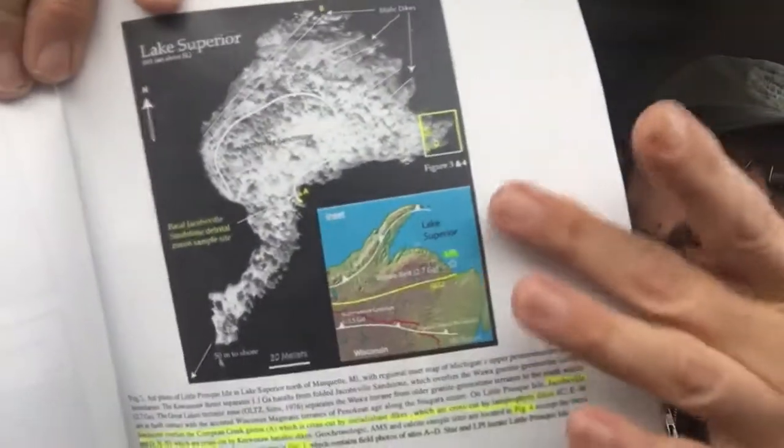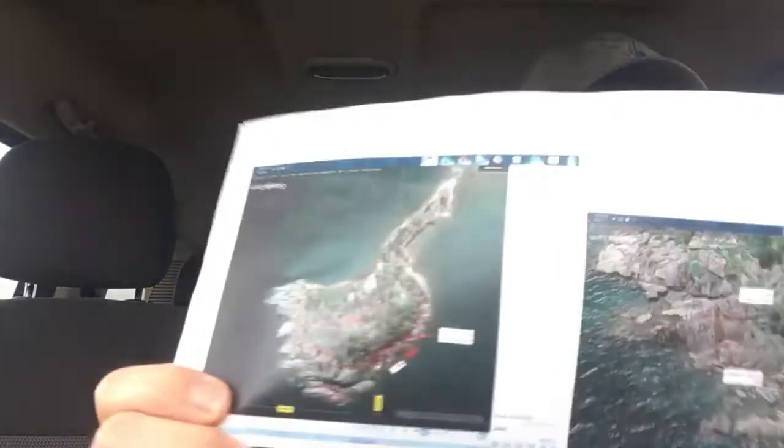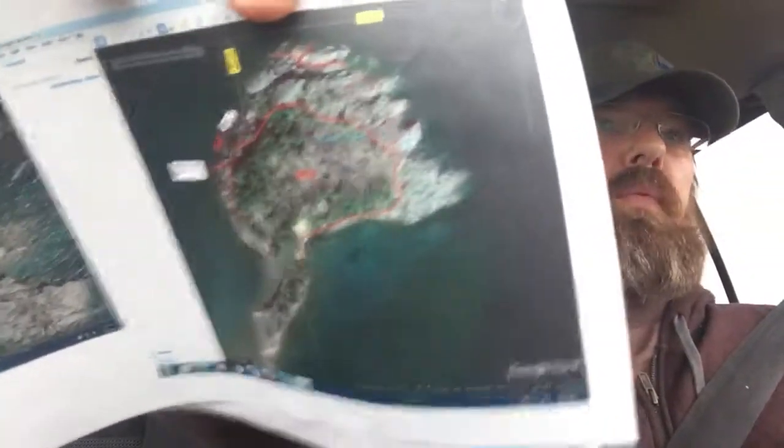But just to give you, here's the aerial photograph they used, and there's the location. But just from that, if you look where they put their dike lines and stuff, I was pretty close. I mean, theirs is just a generic drawing. It was a geochemistry paper, and really wasn't a geologic mapping project. Nobody's mapped this place. But anyway, my predictions are actually pretty close to where they had it, except where I have dike and question mark here on the west end, and then a little one up here. They actually have it as one continuous dike.